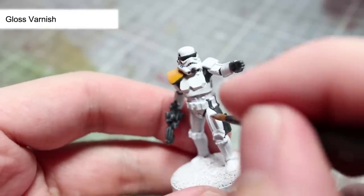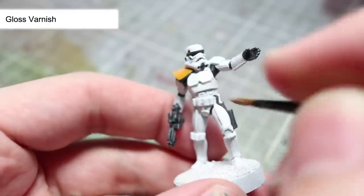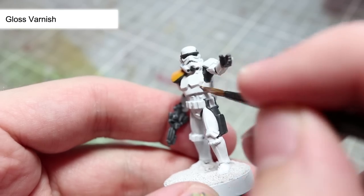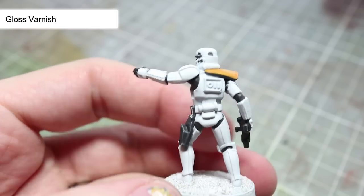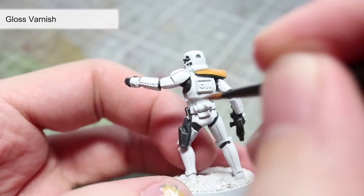The gloss coat can be applied in many different ways. I'm using a regular brush for this, along with the Army Painter's gloss varnish. However, you could also use a spray paint or airbrush instead. Just remember that if you do use a spray on gloss, you will need to use a matte varnish on the weapon and undershirt afterwards.